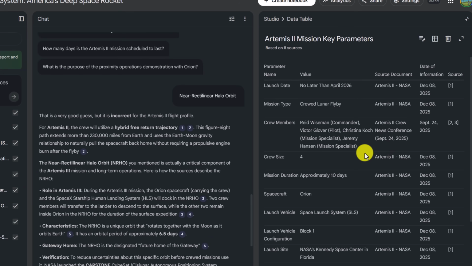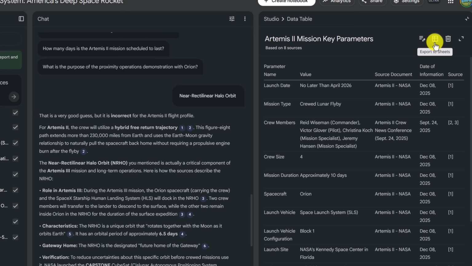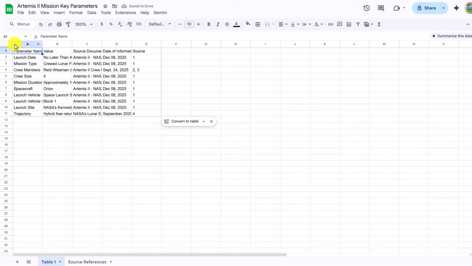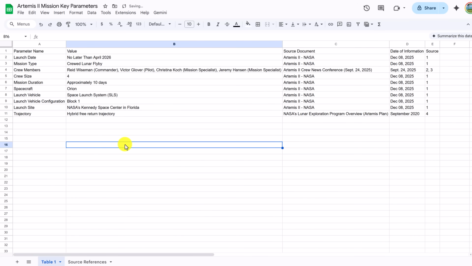Let's go ahead and open this up. Look at this right here. So we have everything that we wanted in this nice table structure. This only took about a minute to do. Think of the amount of time that just saved to go through all of this research and pull it out into something that I can move to Google Docs, and everything is cited where the information is coming from. Now to go to Google Sheets, all I have to do is export to Sheets right here. This will open up Google Sheets, and then I can go ahead and format this the way I'd want. So maybe you take this information and you create any charts or graphs from it.